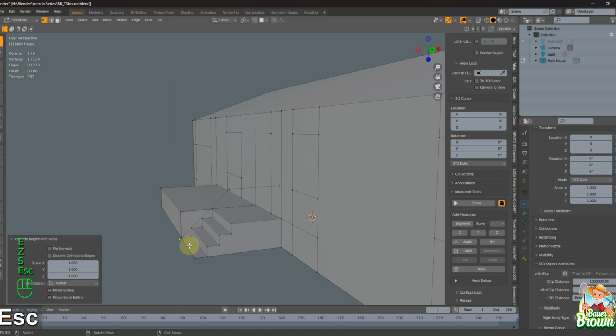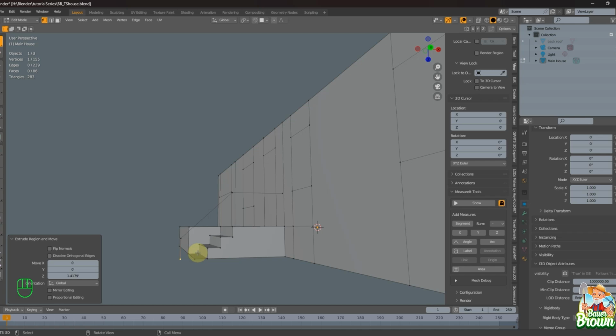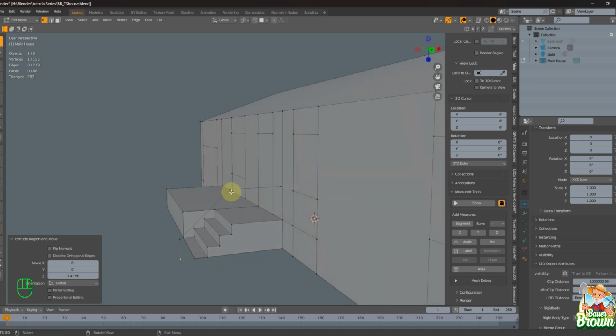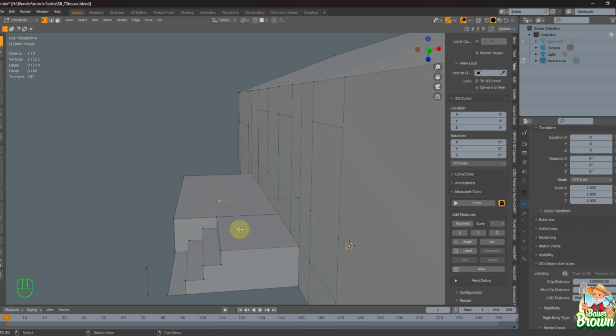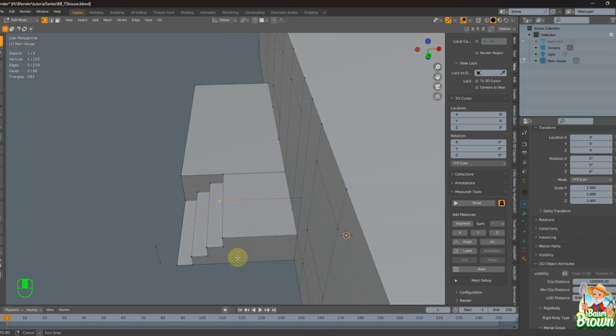Oops, that did not work out. Extrude along the z-axis, Control, and I'm going to snap it down to this step here. And I am going to do the same thing with this one here. This might be a little bit close, though. I think this is going to have me right up to the corner.